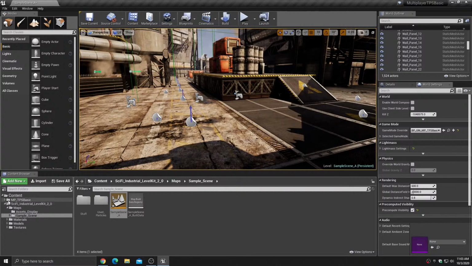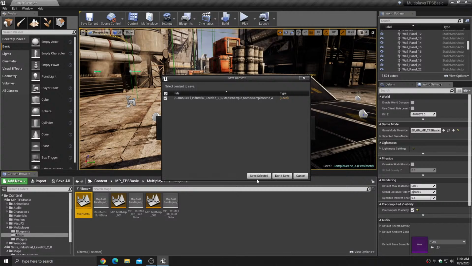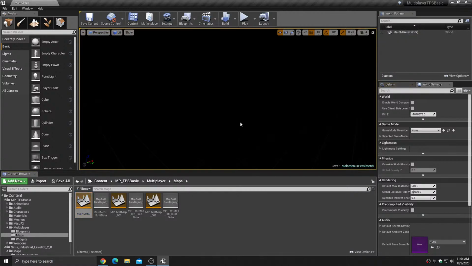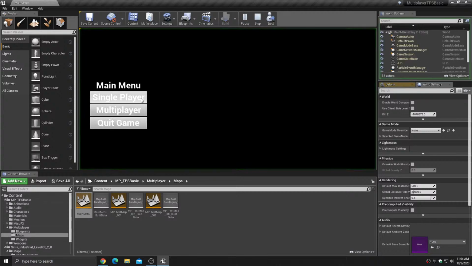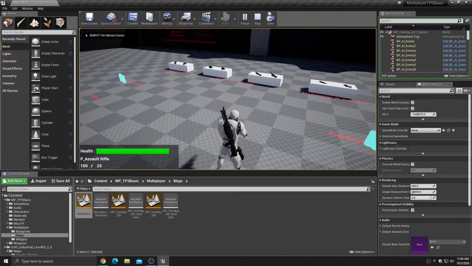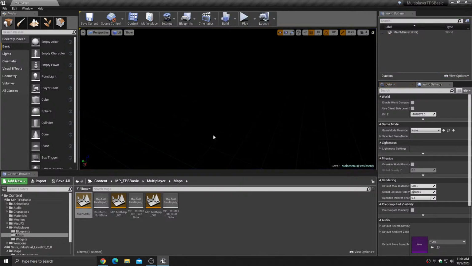So if we go back to the main menu, wherever that is, where is that? It's been a hot minute since I've been in here. So if we go back to the main menu, let's go ahead and save this, save selected here. And we hit the play button and we hit multiplayer and host game. It's still going to put you in my crappy map. See this? Yeah, that's not what we want. We want it to open our new shiny map. So how do we do that?